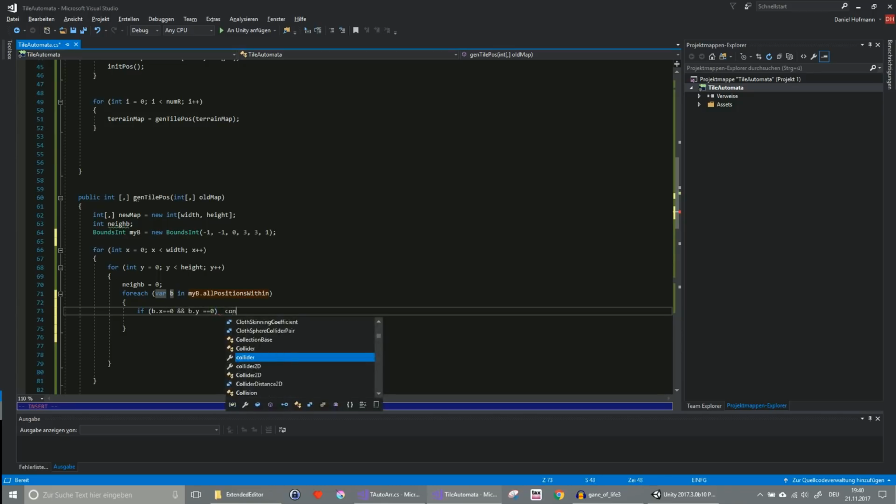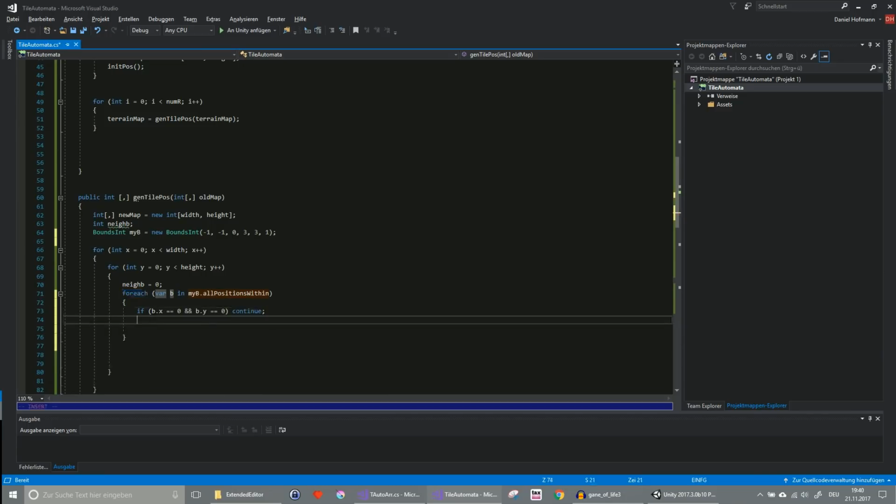First we exclude the x and y value 0, because if x is 0 of the bounds we add to our position and y, then we have found our current position and this is not a neighbor, so we will continue. And now we want to exclude the values outside the map too.